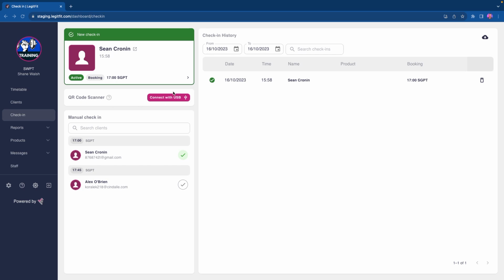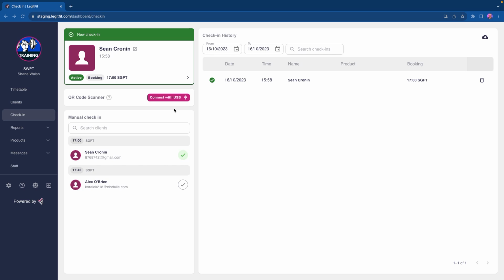And it is for the facility yourself to have a device by which they can scan in. So that might be just a generic QR code scanner, which we can provide you a recommendation there, a simple one on Amazon for about 50 quid. Or if you have a phone, a tablet, or some other device that would allow you to scan, because all you would need to do is go into, let's say for example, if it was a phone or iPad, all you need to do is download the LegitFit app, log in with the business logins for this account, and a QR scanner will present itself on the scan option.